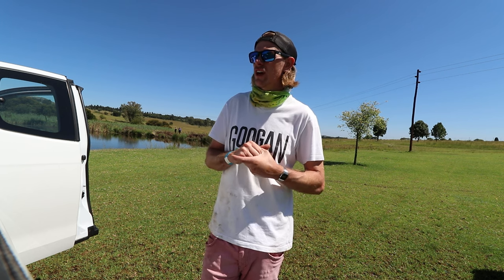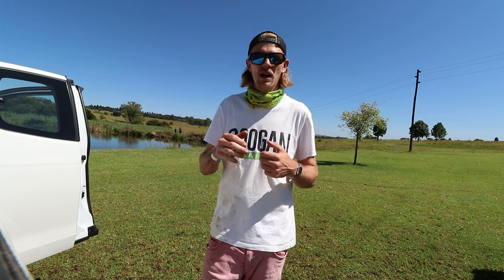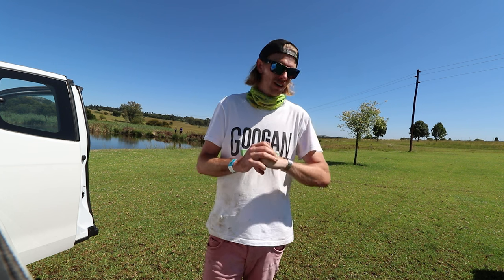I'm not too sure what it's called right now, but I was fishing it weightless Texas and casted it out there, let it sit, popped it every once in a while, bang, she was on. The fish weren't particularly big today, but yeah, a fish is a fish, and I'm just happy that I caught today.